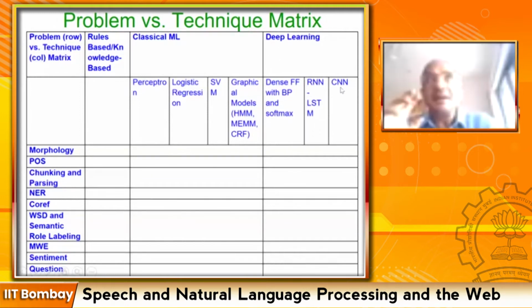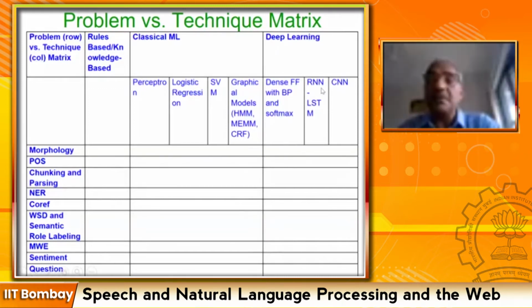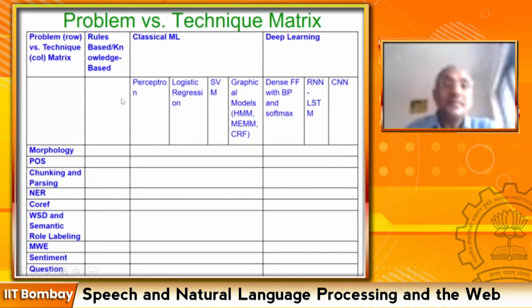So these are the three major ideas, and there are variations on these, and combinations of one with another, and so on. Similarly, on the classical machine learning front, we have support vector machine, logistic regression, decision tree, graphical models. These are the major ideas and techniques. Under rule-based systems, of course, we have rules with strengths of rules given in terms of probability, certainty factor, and so on.